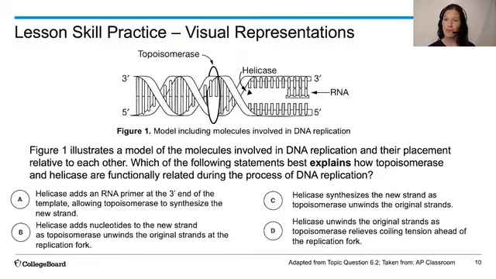So here's that question, the promised picture. Pause the video, explore this question, come up with what you think is the best answer, and then come back to me and we'll see how you did.